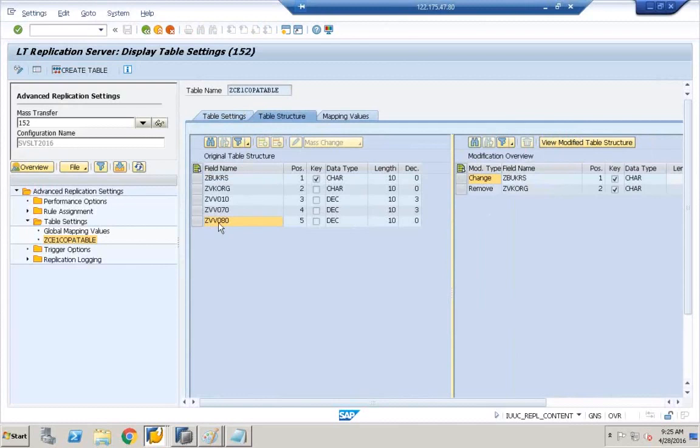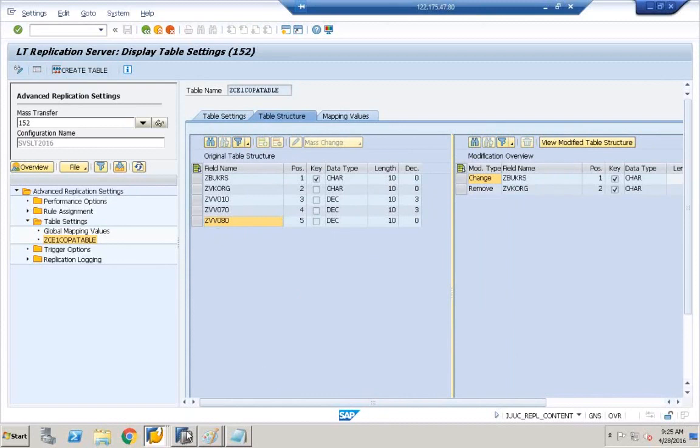But when you modify this table again, you need to stop and replicate. When you modify this table, if by any chance you modify this, you have to stop and replicate. So simply to understand, whatever you do in IUUC REPL content, when you want to see the change, you have to stop and replicate.